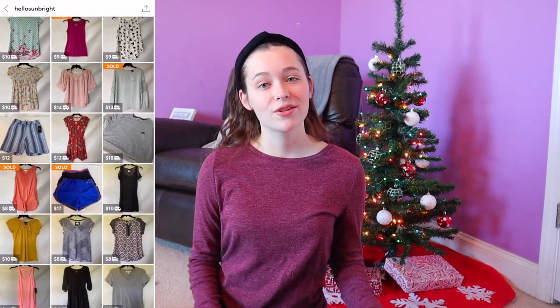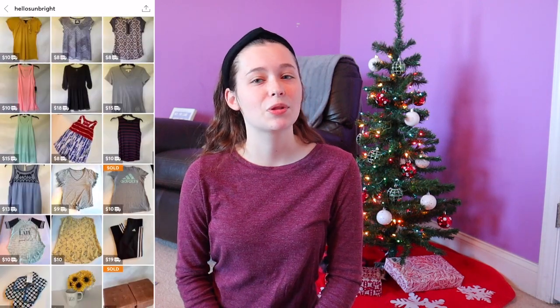Another thing my grandparents got me is a giant mirror — I'll insert a clip right now. This is the big thing I asked for and I love it so much. I can't express how much I've wanted this mirror. It's for taking pictures and maybe getting some more Instagram content. I also have a Mercari shop — it's always linked below — called Hello Sunbrite, where I'll be selling a lot of my clothes. My mom handles eBay and Poshmark; I'm the primary person behind the Mercari shop.